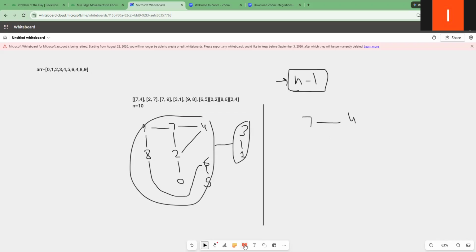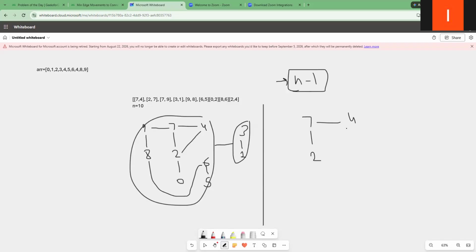Coming to 2 and 7. Now if I connect 2 with 7, the parent of 2 is 2 and the parent of 7 is 4. If they are connecting, their ancestor should be the same. But 7's parent is 4, and 4 can itself have some parent, so there is a possibility of that. So we will find the ultimate parent. What is the ultimate parent of 7 in the current structure? 7's parent is 4, and 4's parent is 4, so 7's ultimate parent is 4. 2's ultimate parent is 2.